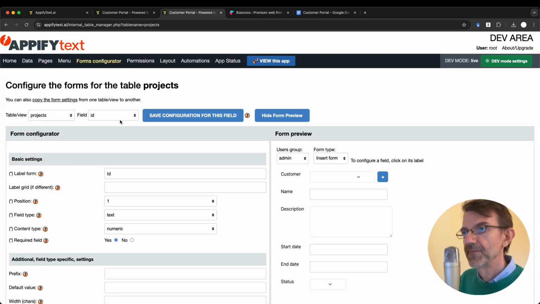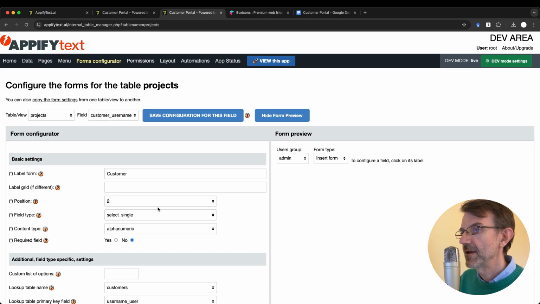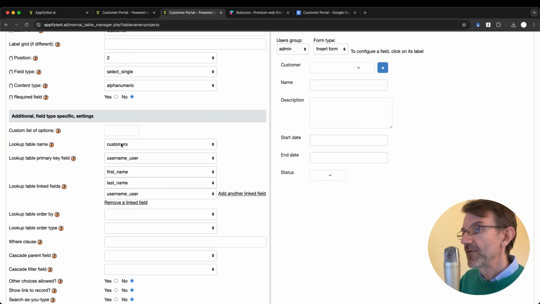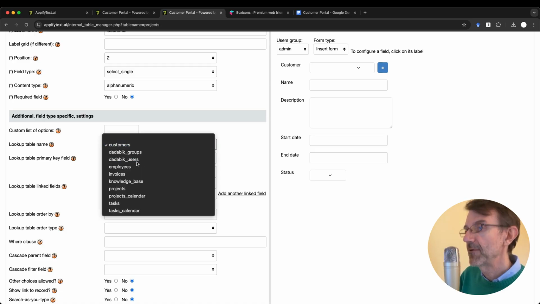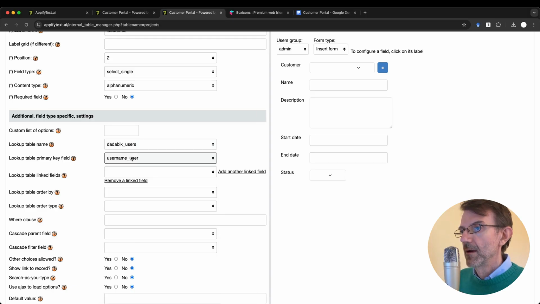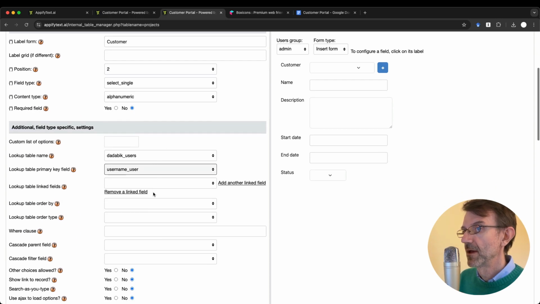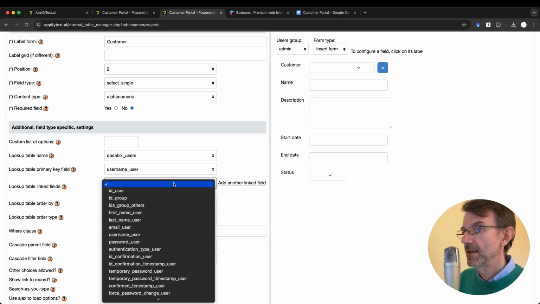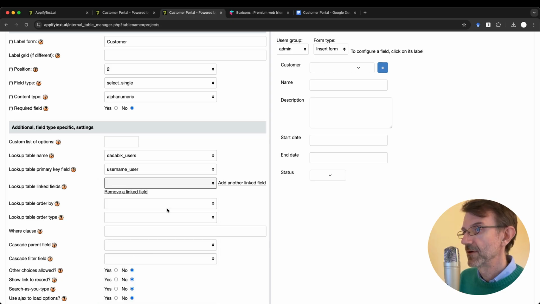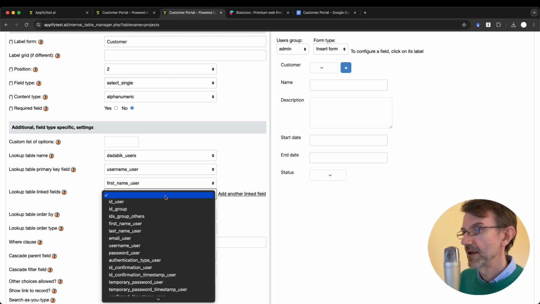In projects, customer username, instead of having customers as a lookup table, so we take the values from customers, we could take the values directly from DaDaBIK users, store the username of the user as we did before in the projects table, and as linked fields, the fields the final user will see in the menu, first and last name.